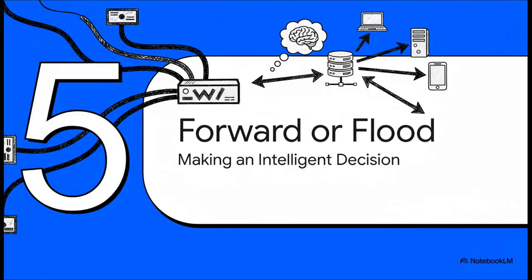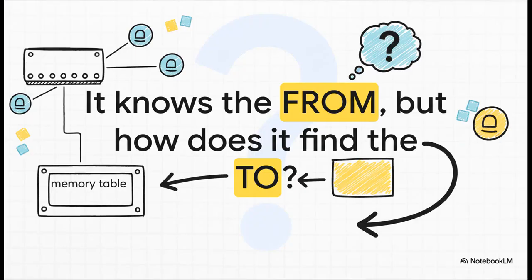All right, so the switch is a great listener. It's fantastic at figuring out where data is coming from, but that's only half the story, right? Now it has to use that brain it's built to make a smart decision about where that data needs to go. Yep, exactly. So after it learns from the source MAC address, it immediately shifts its focus. It looks at the destination MAC address in that same packet, and it asks itself one very simple, very important question. Do I know where this is going? Is this destination in my address book?